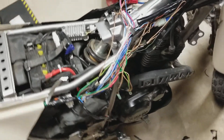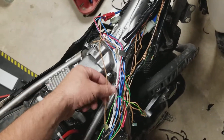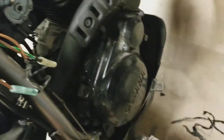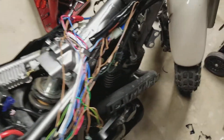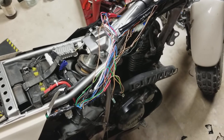This is an '18 bike, obviously by the colors and stuff, and this is what I had to do. Again, the bare minimum to make the bike run: you need this wire coming off of here to power this brown wire here. You need the brown wire coming down into this connector. Those are the two wires you need to get power to if you're just trying to get the thing running. Everything else you cut. Good luck with it, have fun, enjoy. Just a TW — can't help but smile, right? All right guys.